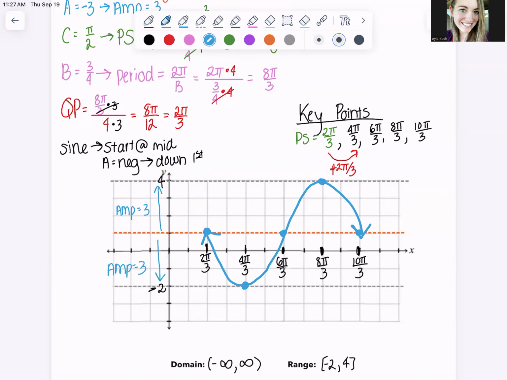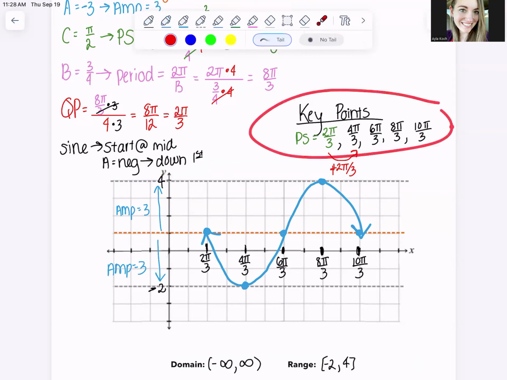I think these problems look a lot harder than they are. They look nasty, and sometimes the math down here can get a little messy. But just keep going at it. You'll get it. If you have questions, let me know.